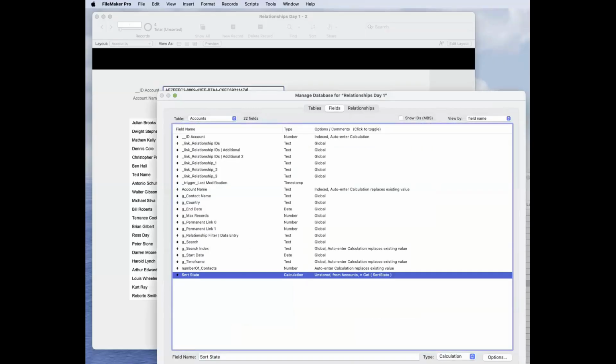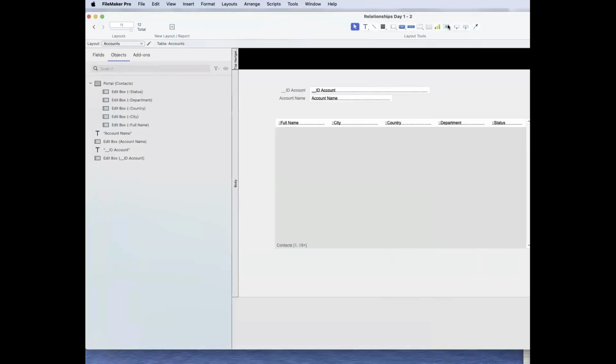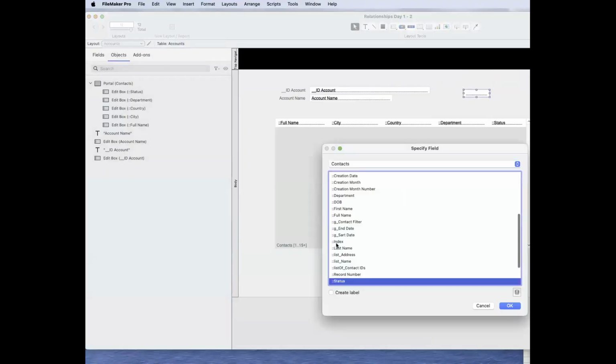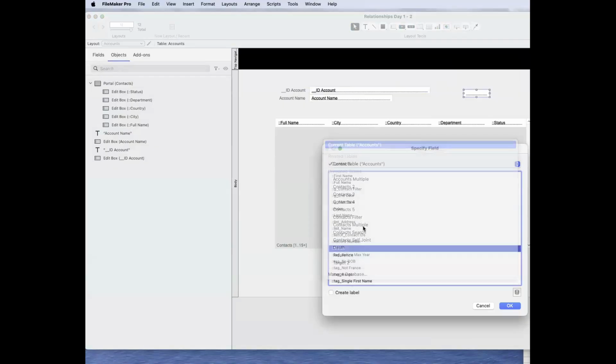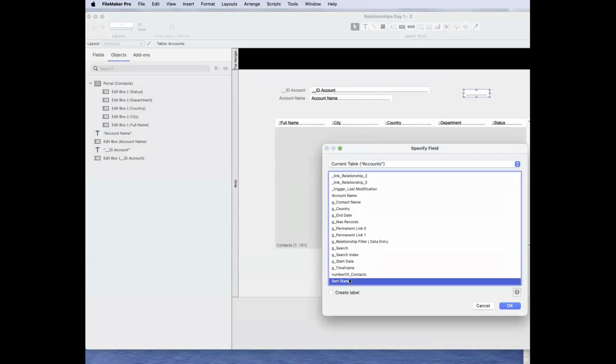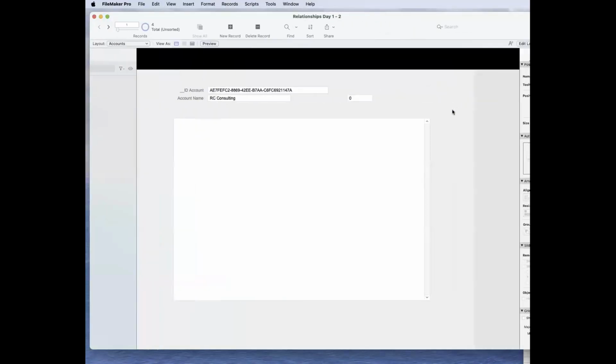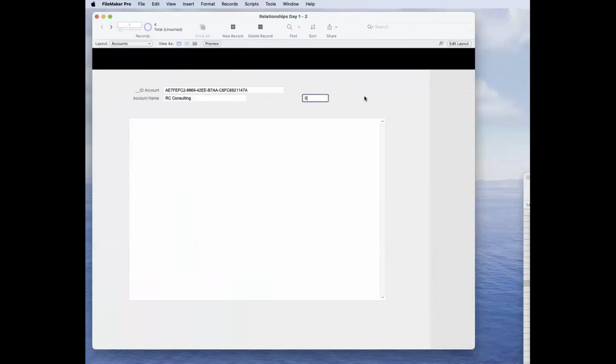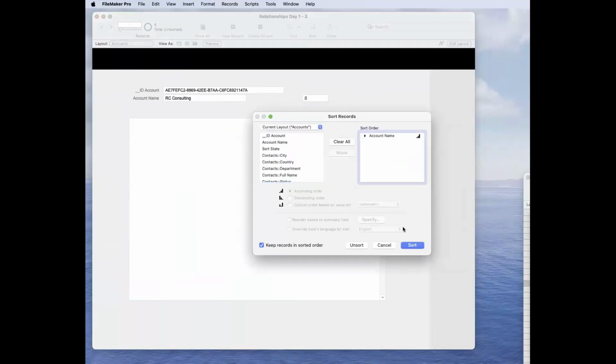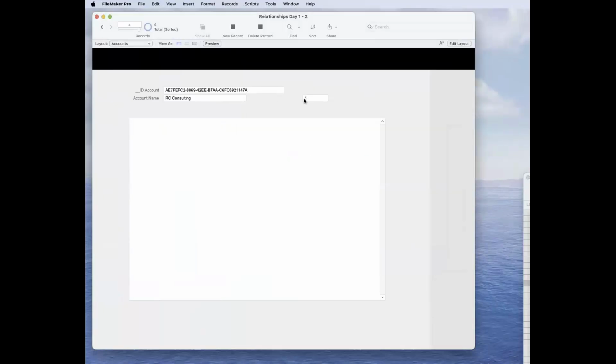The sort state, right? If I put my calc here, my sort state, it says 0 because it's not sorted. If I sort in one way, it says 1, and we'll have -1 if it's semi-sorted.